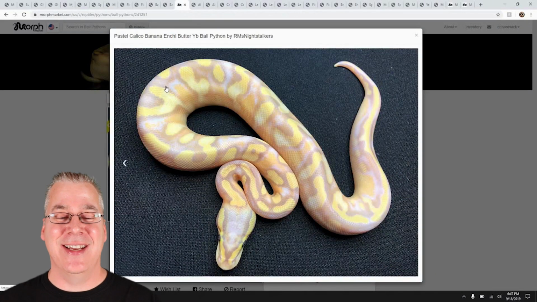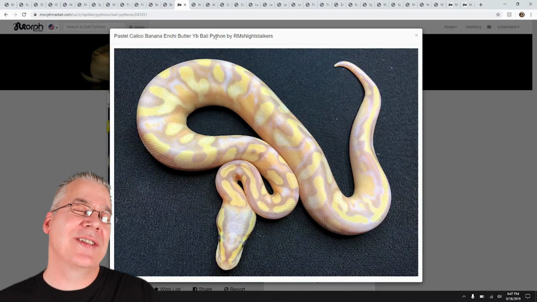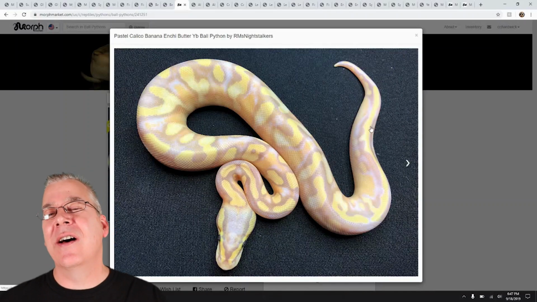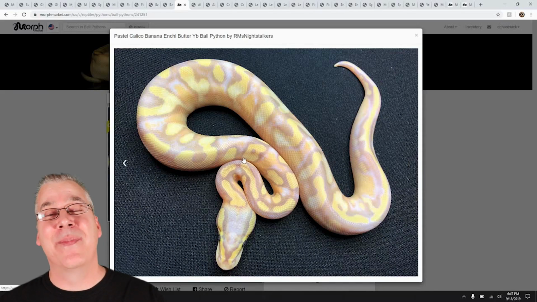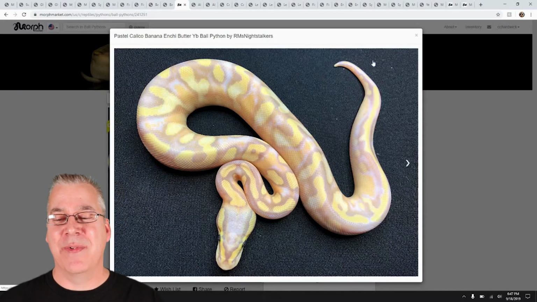Take a look at this. This is a pastel Calico banana enchi butter yellow belly. It's actually a 6 gene combo, and the reason I wanted to show you this is because with all those 6 genes, you can definitely tell it's still a banana with everything on top. Banana's trumping almost all of these genes, and you can tell it's a banana on top of everything else.